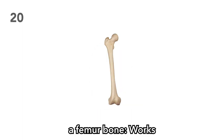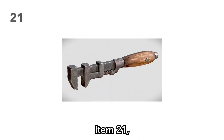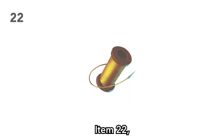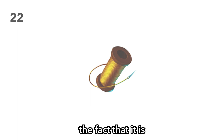Item 20: A femur bone. Works great as a club, but who really wants to hold someone else's leg? I'm sure one of your players will. Item 21: A monkey wrench. Great way to fix problems if only there were nuts and bolts — perhaps we'll turn an engineer out of your barbarian yet. Item 22: A spool of golden thread. I'd recommend valuing this spool at two gold pieces, because thread is very skinny. But watch your players still go nuts over the fact that it is made of pure gold.